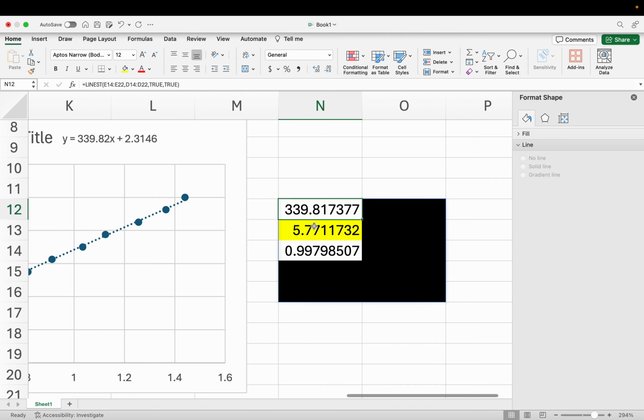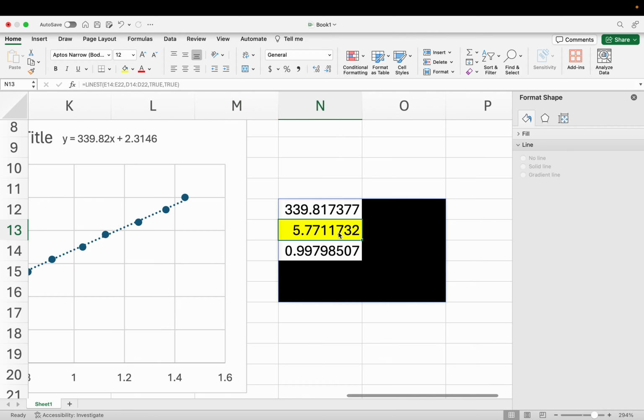So this does it for you. This tells you that the slope of my data in particular is 339.8 yada yada yada plus or minus 5.77. Okay, so it's as easy as that. Right beneath the parameter, i.e. right beneath this slope parameter, Excel spits out the uncertainty in that parameter, okay? So when you want to know what the uncertainty in your slope is, that is how you're going to get it.